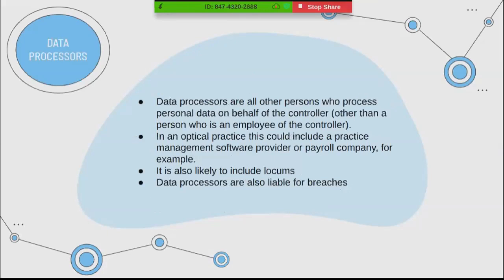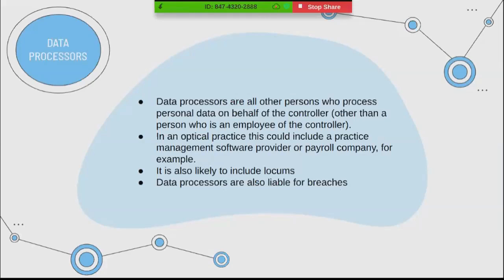So data processors are all other persons who process personal data on behalf of the controller, other than a person who is an employee of the controller. So in an optical practice, this could include practice management software provider or payroll company, or labs, contact lens suppliers, etc., frame companies.